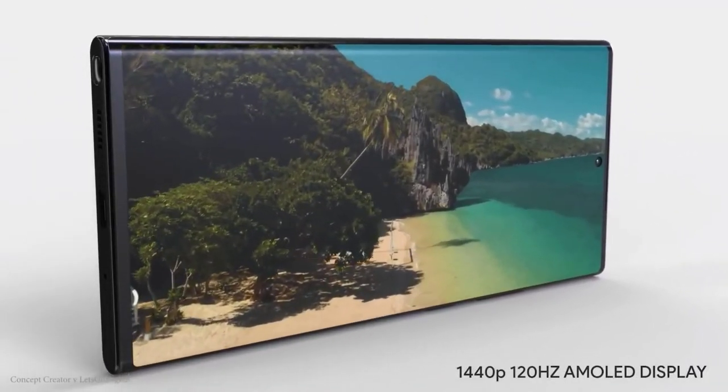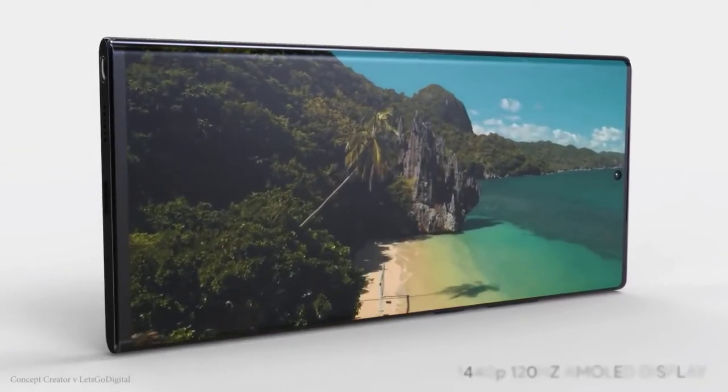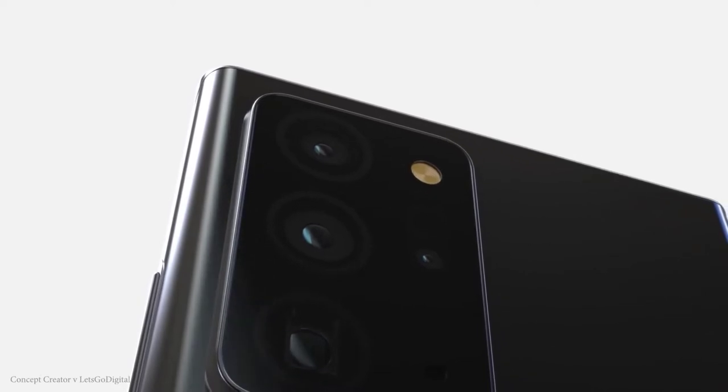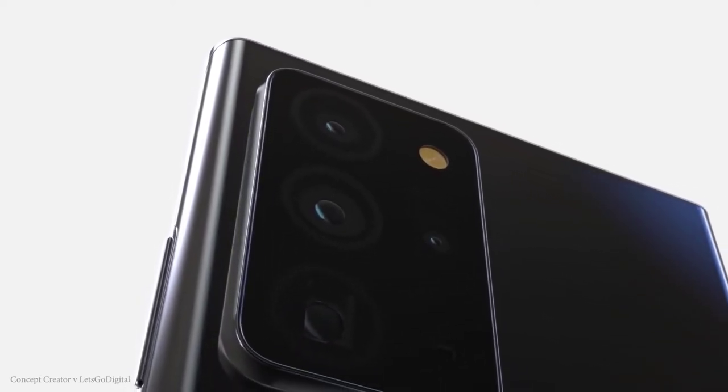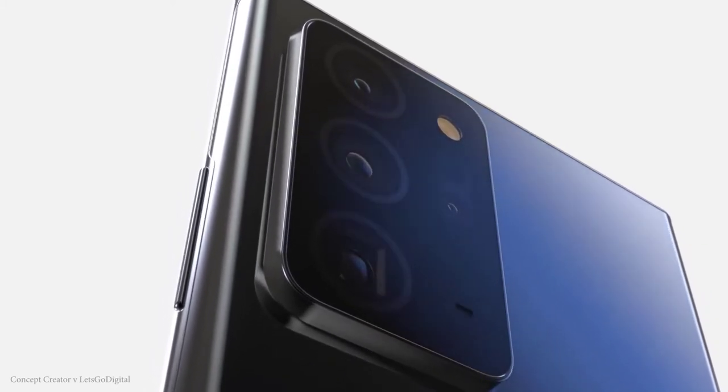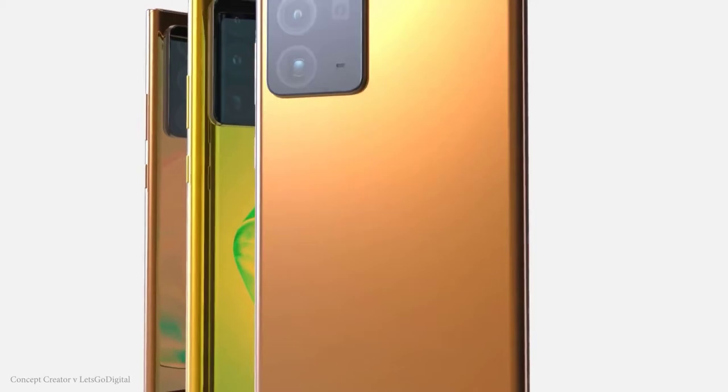The Samsung Galaxy Note 20 is coming with a 6.7-inch AMOLED display with the punch hole camera at the top center. While many were hoping for the under-display camera, it's not going to happen, and it's most likely going to be for the S range. The dimensions come in at 161.8mm. Already noticed is a flat display on the Note 20.